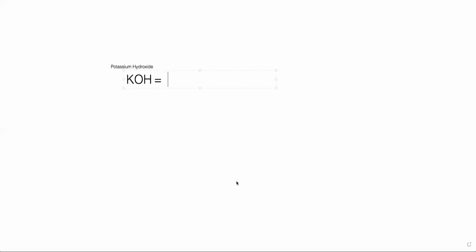And I said it is decomposition, which is absolutely right. So we have metal reacting with a gas. And in a decomposition reaction like that, the metal is going to separate itself. It's going to disintegrate itself from the gas. So we're going to have potassium out on its own. And then we're going to have the hydroxide molecule on its own as well. And like you said, this is decomposition.